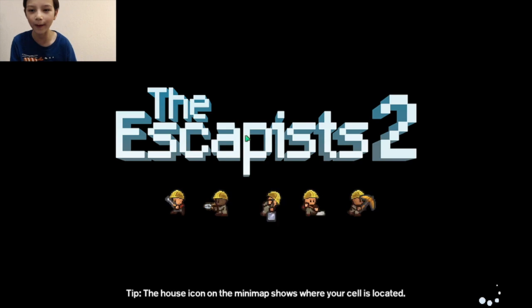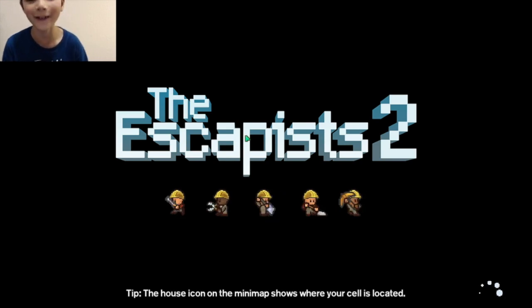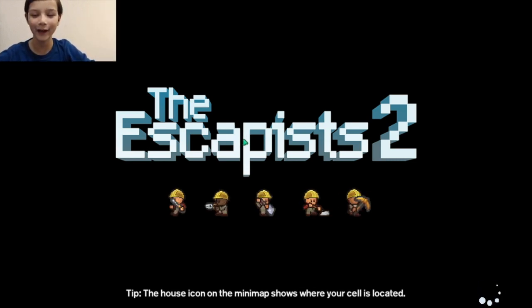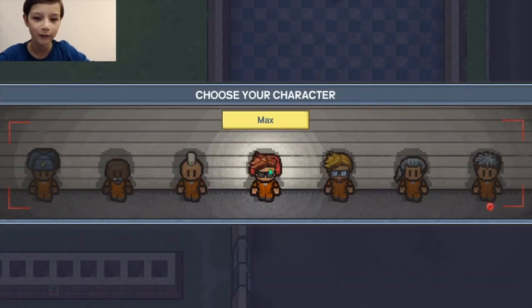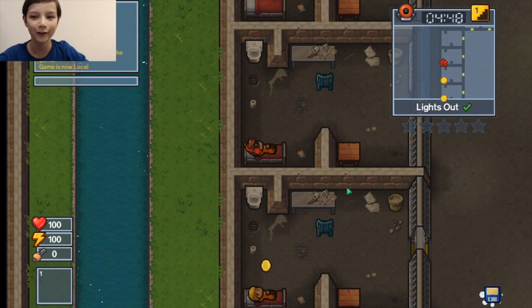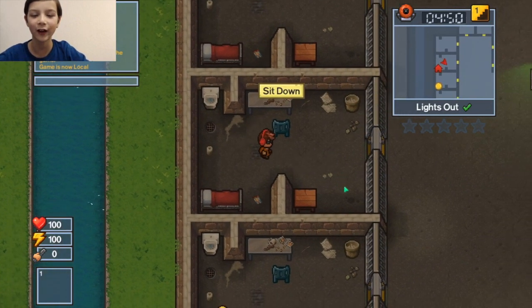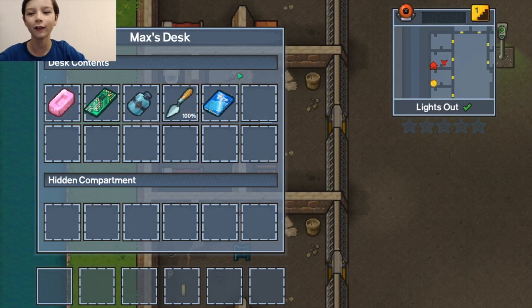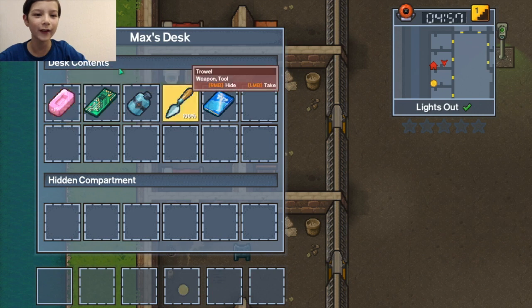So if you don't know what Escapist is, it's basically where you're this figure and you're trying to make stuff and then use it to escape. So the main thing to escape a prison is you need to make these keys if you don't know. So I'm gonna choose Max and we're gonna sweep. We can check what's in our desk. Okay, so we need to make putty, and for that you need talcum powder.